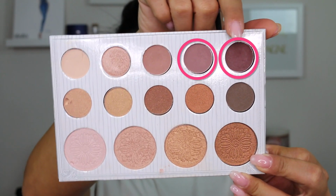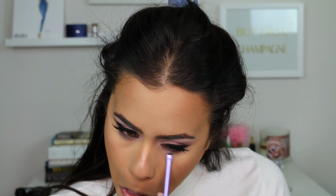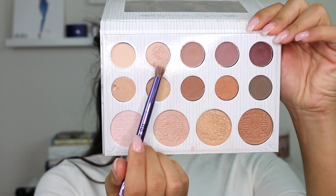To finish up on the eyes, I'm going to be picking up that mauve and plum shade and applying it on my lower lash line. And then I'm going to go in and pick up a sparkly light shade, and I'm going to use that to highlight underneath my brows.